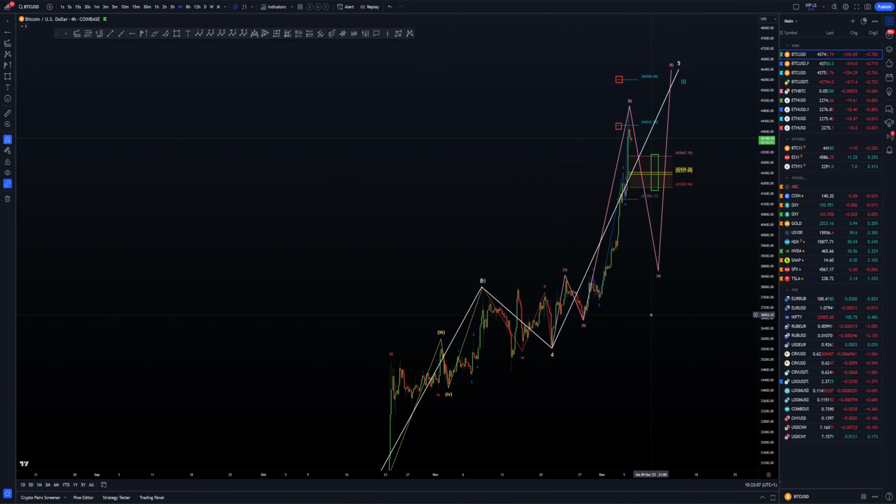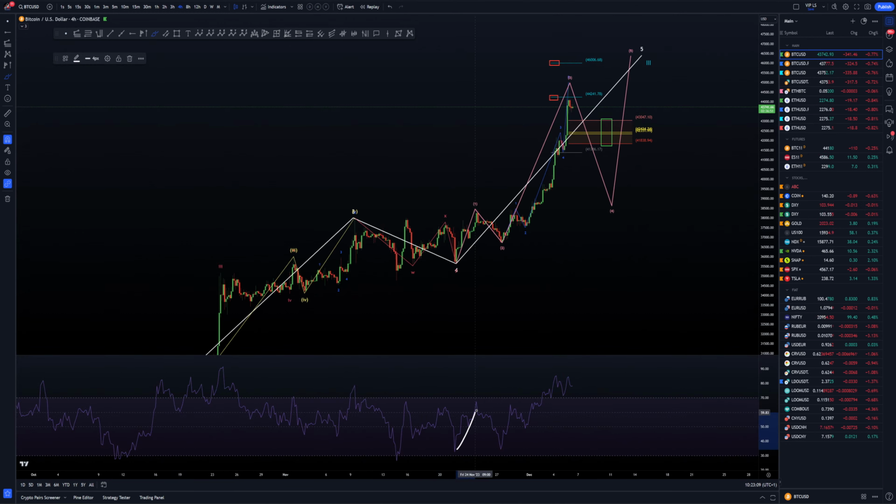Okay, so to speak, we're going to do this. We'll have the wave 1, 2, 3. Let's take a case where we do a massive wave here, we do this, then it's not valid anymore, because the wave 4 cannot break the wave 2 bottom on the RSI, and cannot break the wave 1 top on the real chart. So from here, if we do this, what we can take, we can simply take something like this.